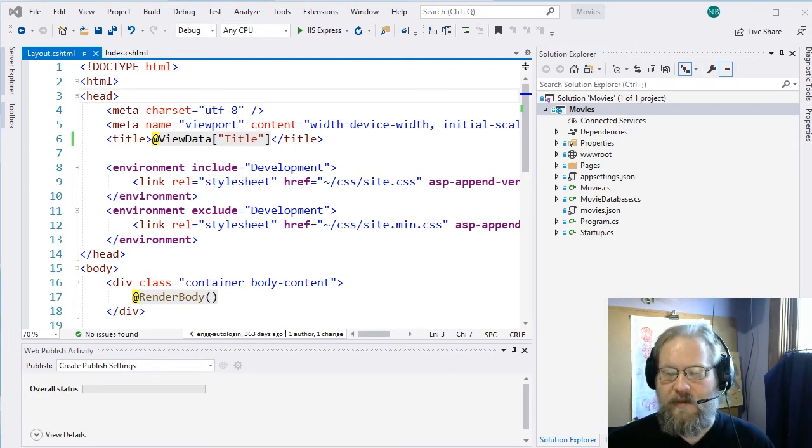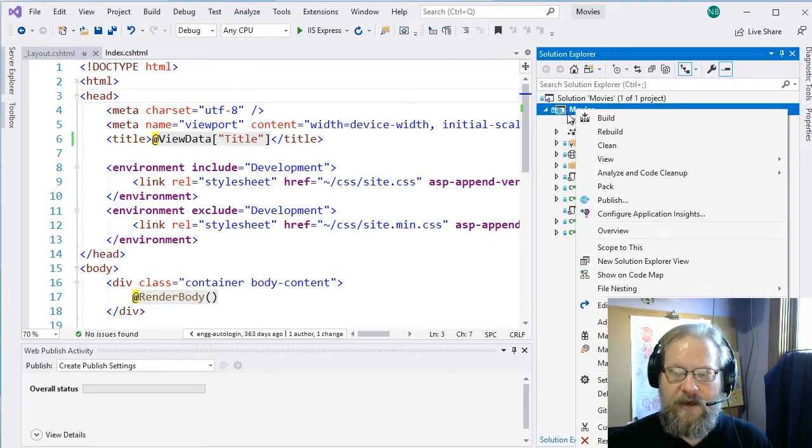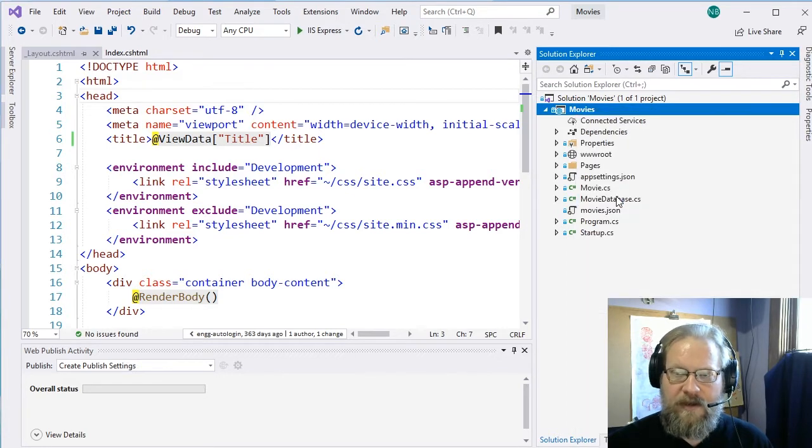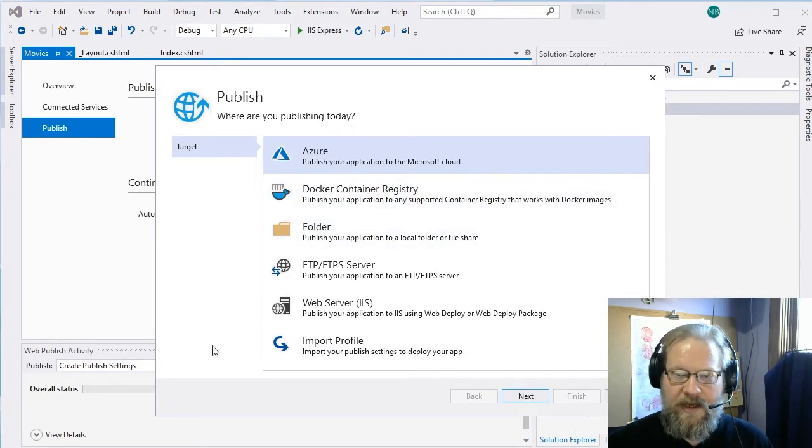The solution we're going to be using actually does most of that for us, and that's all leveraged through Visual Studio. So if you come into Visual Studio, right-click on your project, notice that there is a Publish option in this drop-down menu. And if we go ahead and click on that, it's going to ask us where we want to publish, and actually there's a lot of different built-in options that we can do with Visual Studio.